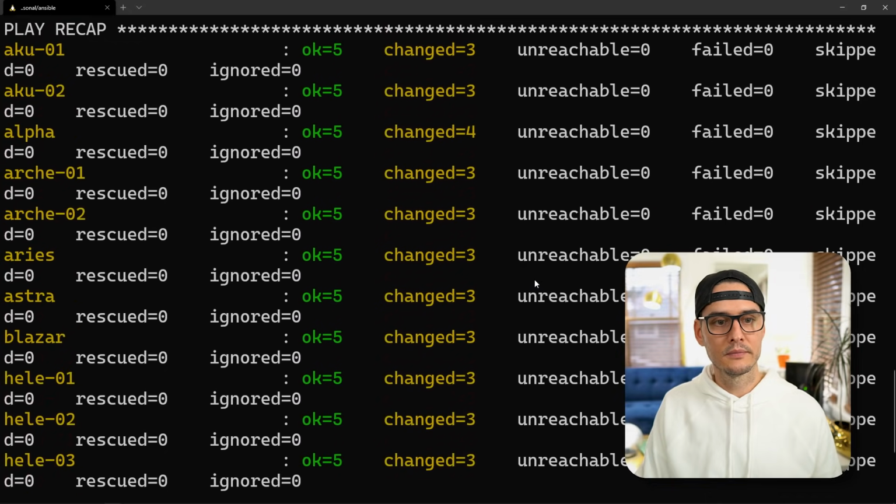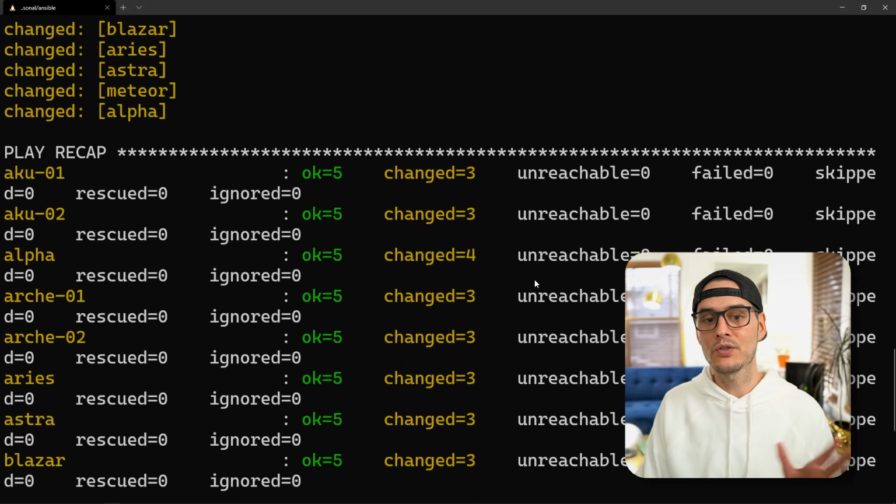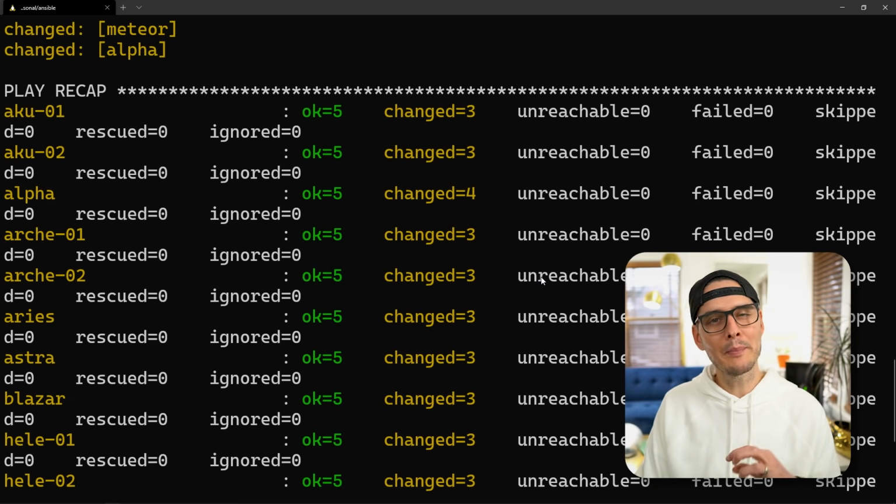And you can see here, it had a lot of work to do. So on all of these servers, we're gonna see changed. Now in a task when we're copying over a template, we'll always see at least one changed. That's because we're copying that file over. But you can see it went successfully. So now on all of these servers, I have the time zone set, I have my NTP server set, and I've updated the timesyncd config with the config that we transferred from my local machine.